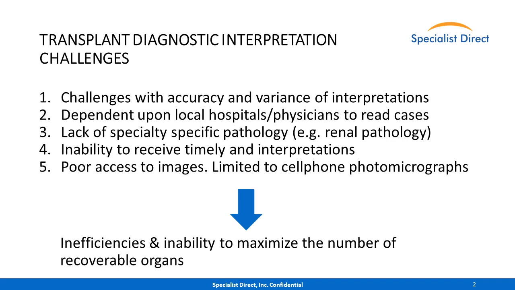Also being dependent upon local hospital physicians to read cases. We've seen situations in rural areas or other areas where the pathologists or other specialists don't even feel confident in the interpretation. And some of that is the point 3, the lack of having the subspecialty in areas such as renal and liver, where they don't have that subspecialty expertise.